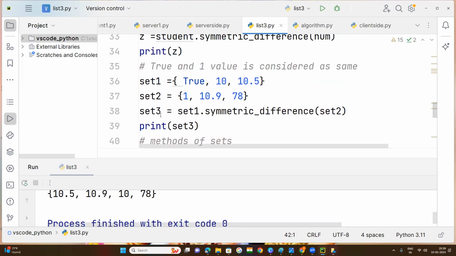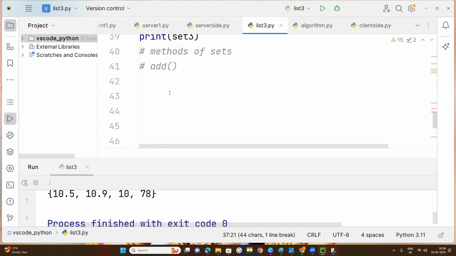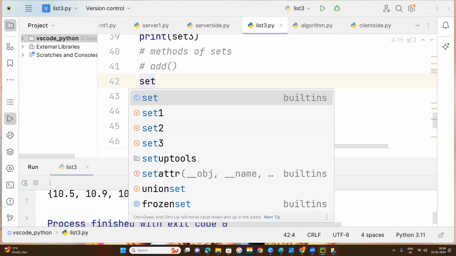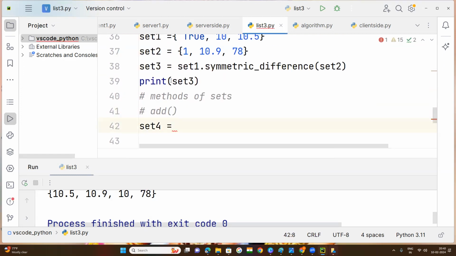So these two sets are here, set 1 and set 2. The add method will be used to add these two sets. Let us see. You write one more set, set 4, that will hold the values of these two sets.